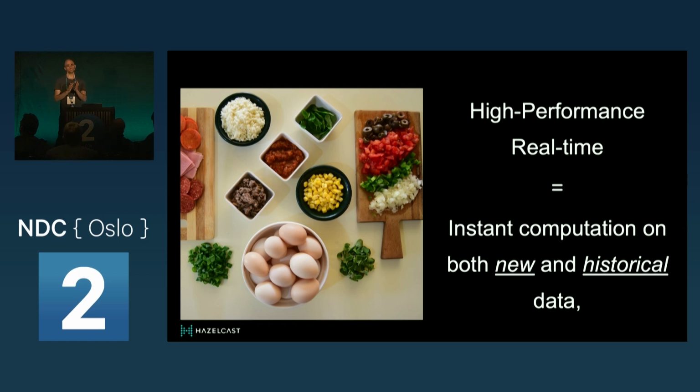Now, this is just half of the story. It's not the full story. We still need to access data stored somewhere at the same time. Remember when I swipe my card? When I swipe my card, this is real-time data. The actual data comes from my card, from my name, and so on. But there are so many factors involved in this process, and these factors or elements are stored somewhere.